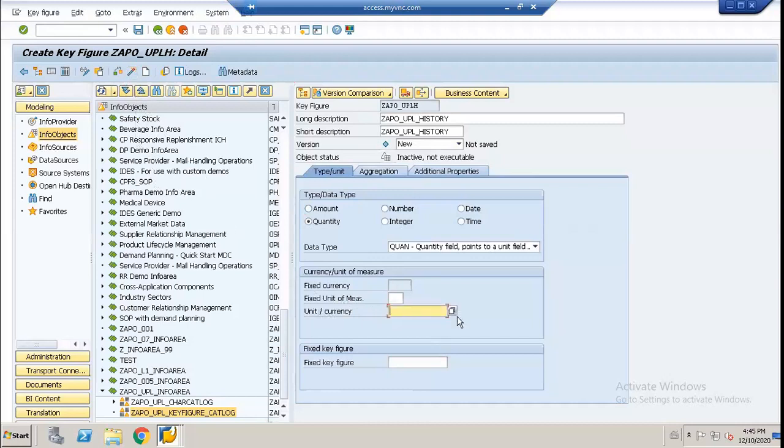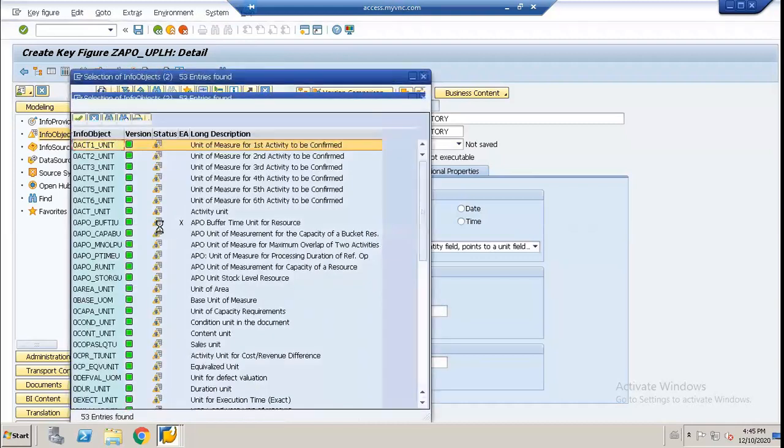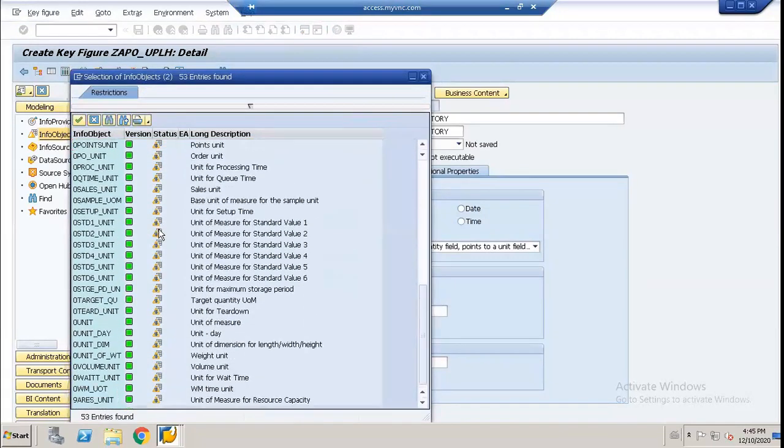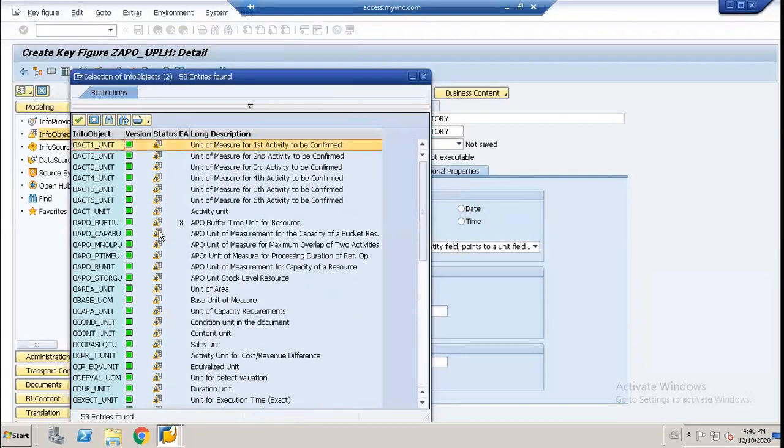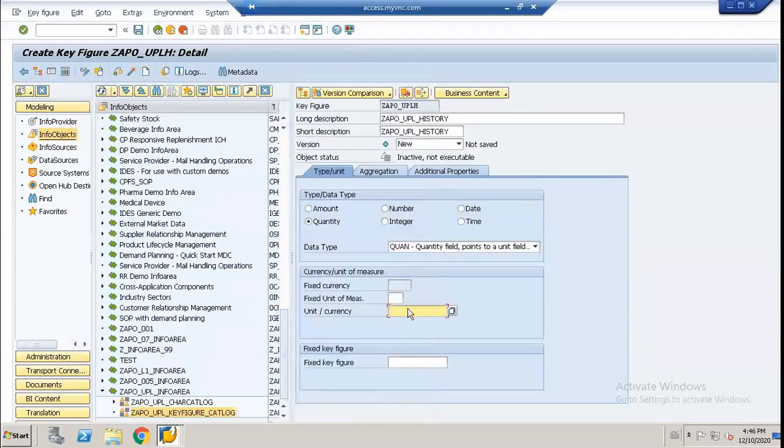Yeah, it's asking for the unit of currency. If it is a quantity, we should not maintain anything.